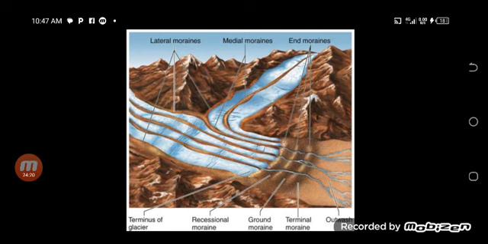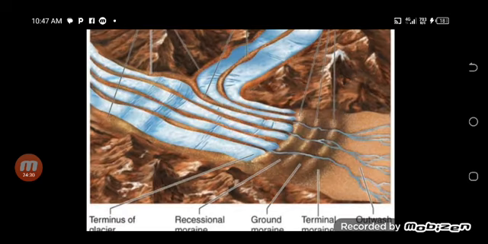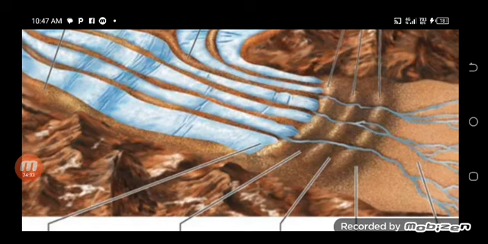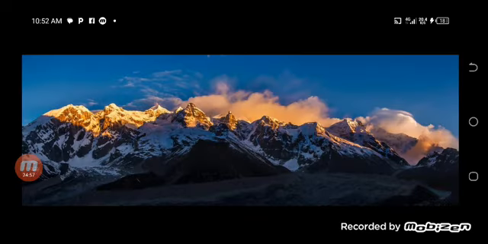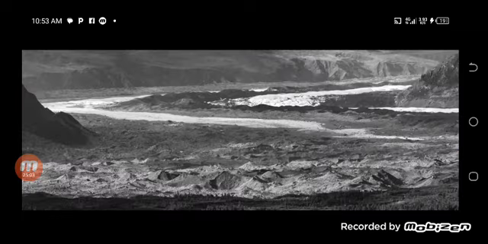A series of nearly parallel terminal moraine ridges, known as recessional or stadial moraine, may be formed when the ice sheet retreats at intervals, meaning that each stadial moraine marks a period when the snow line of the ice was static. So you can see we have the recessional moraine here. So this was the first one, second one, third. So it's parallel to the terminal moraine, and it's used to show the recession. A recession happens when there is melting.